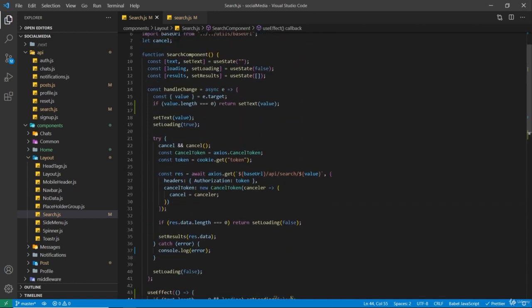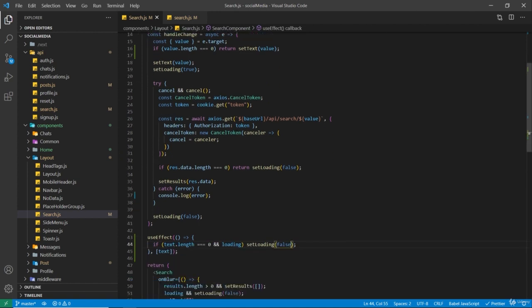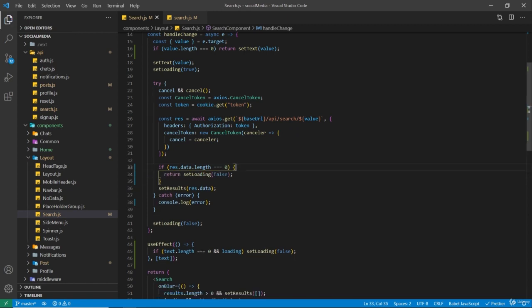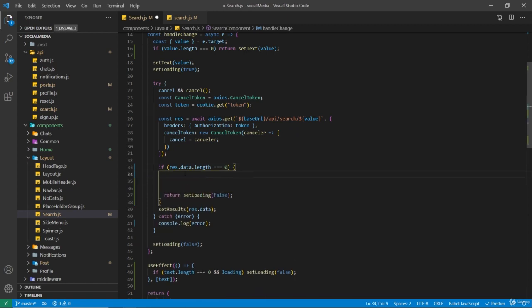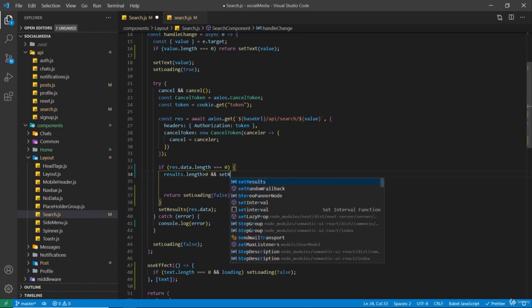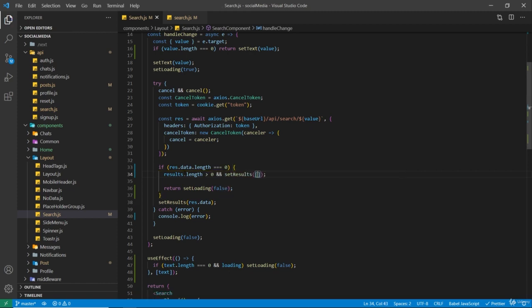Now also here on the handle change function, we have this: if res.data.length is equal to 0, we are returning set loading to false. I'm going to wrap it inside curly brackets. So now if res.data.length is equal to 0, we are also going to check here if results.length is greater than 0, we are going to set the results to an empty array.